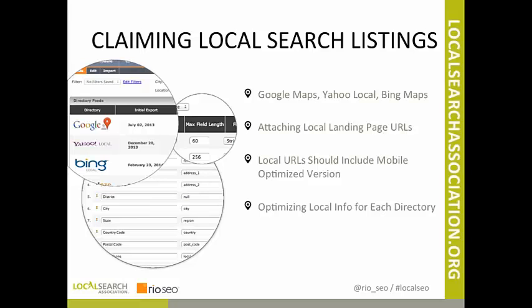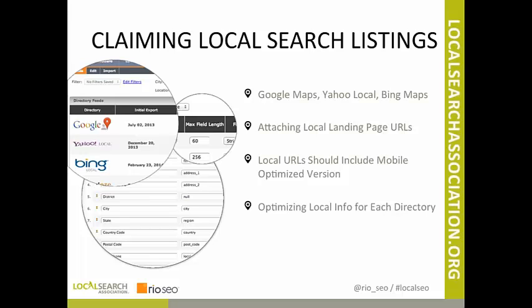And really one of the big keys here, if there's one takeaway that you get from this webinar today, is the importance of attaching a local landing page URL to your map listings. That is the highest quality user experience, and it's going to deliver your users or your searchers into your landing pages right for that particular location, as opposed to dropping them to your home page and having them have to navigate through your Finder to find the page.